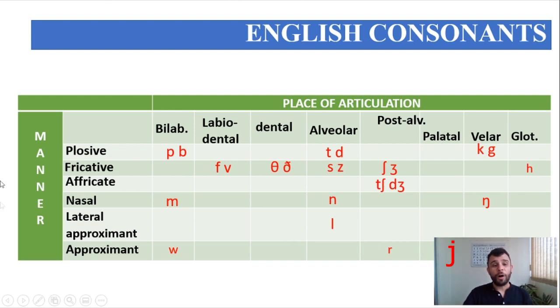So these are all the English consonants and they are organized in the simplified version of the IPA. But what you have here is even a more user-friendly version of this. So this is what we're going to be studying now, how the phonemic chart works and how it can help you remember all these consonants here. Let's take a look.